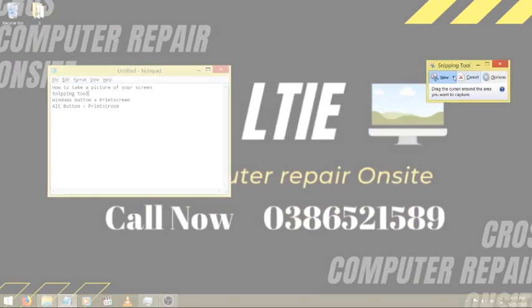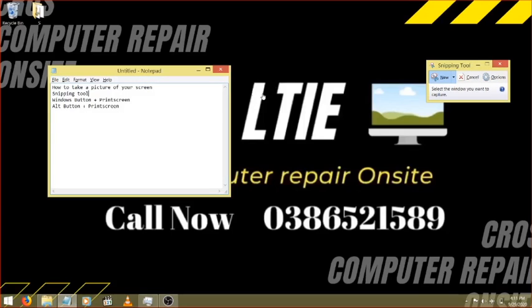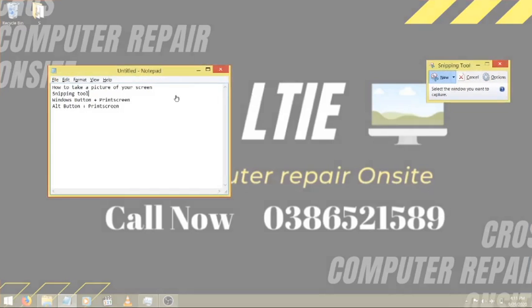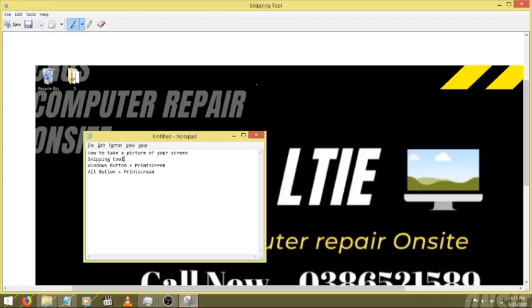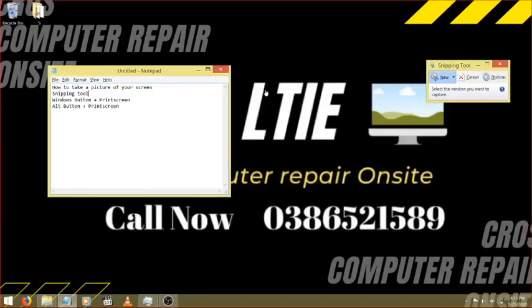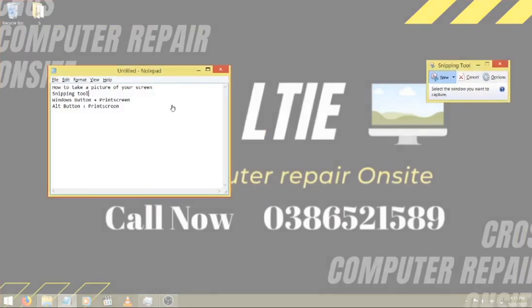Window snip. If we use window snip, you can select the window that you want to use. For example, in this case, we have 2 options, which is the desktop and the notepad. Let's try the desktop. If we select the desktop, everything will be selected. And if we select only the notepad, this is how it will look like.